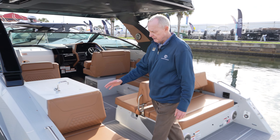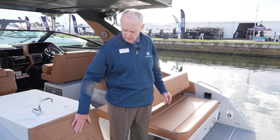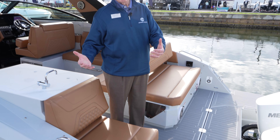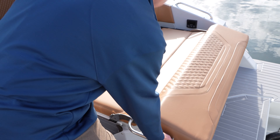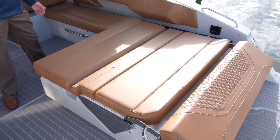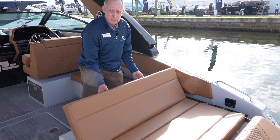This is a nice feature back here. When the kids are out back playing, you can sit back here and watch the kids from your jump seat, as well as your bench seat here. But if you like to sunbathe, we've got a very nice feature right here — this backrest comes down to form a nice sun deck across the back. And if you want it to recline, your backrest comes up and forms a recliner.